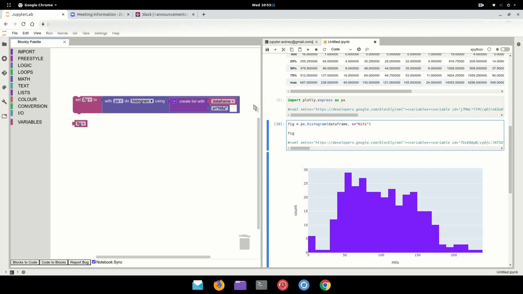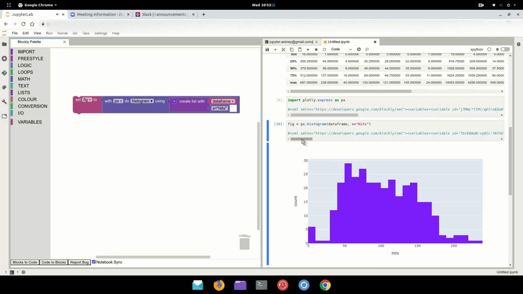So if you know of an existing notebook that has some code in it that you want, and by the way, I'm just going to save here. Let me point this out to you. See how this is untitled IPYNB, and that this is an X, that means it's saved. If I hit Control S to save, you can see down here it says saving completed. Let me make a little change. So I'm going to delete this block. Hit blocks to code. And now you can see that it's a black circle up there because it hasn't saved it. If I hit Control S, that black circle went to an X.